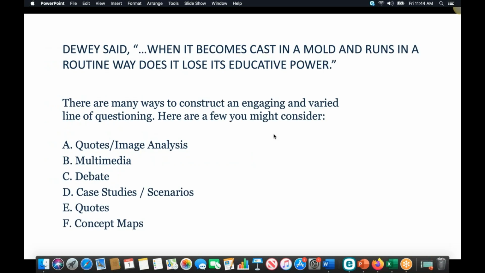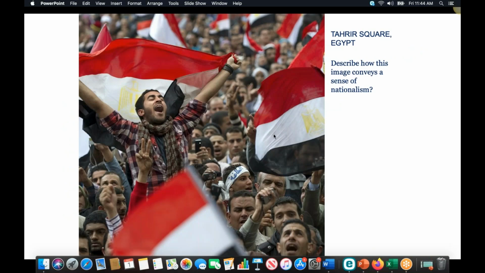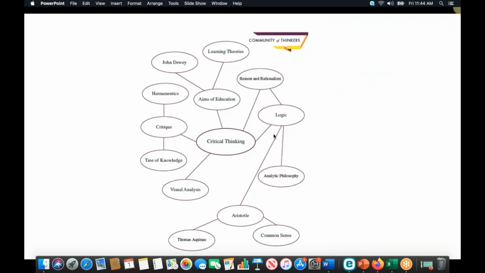And this is important. You want variety, right? Once you ask a really good question, but it keeps manifesting in the same format, it can get boring, right? And so think about using questions that are powerful, open-ended, higher level Blooms, but in a variety of ways. So just a few. Here's an image analysis, right? So you're combining strategies, right? Imagery is a way to create digital presence. Asking great questions is a way to create digital presence. Combining them together is a bigger bang for your buck.